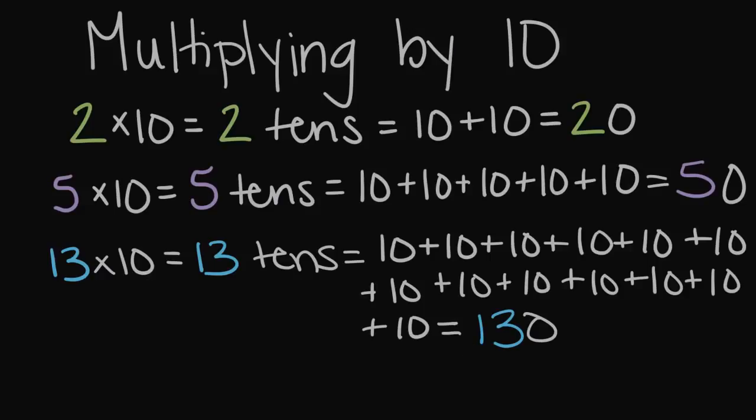In every case, we took the number that we started with and we kept that. That was part of our answer. And then we added one new thing, which was a 0 at the end. Anytime we multiply a whole number by 10, we're going to keep the original number and simply add a 0 to the end. So let's try some without all this middle stuff.